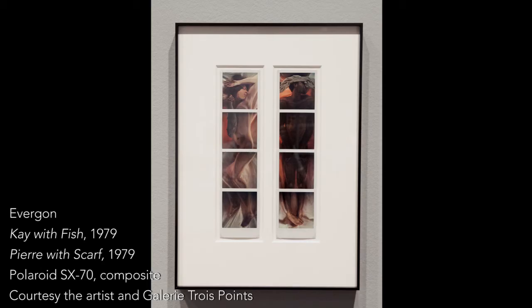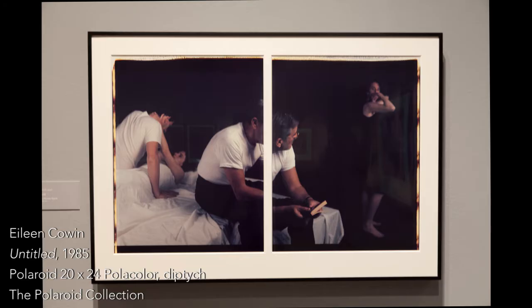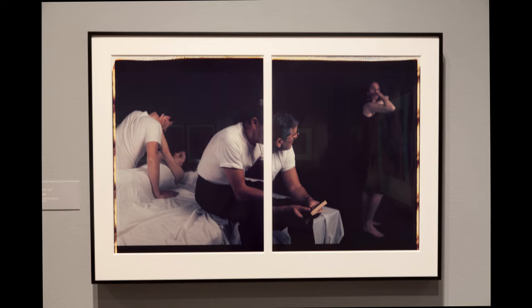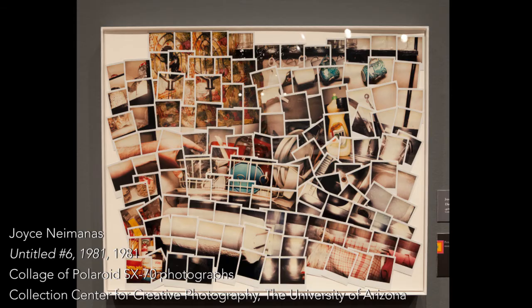I did a slightly bigger exhibition following that one in the south of France and had the same reaction. So I said to my colleague Todd Brando, who runs the Foundation for the Exhibition of Photography, this could be a fantastic show. Let's do a big show and take the time. So we brought in Barbara Hitchcock, who had been the curator of the American collection, which was much bigger — I think 12 to 16,000 pieces. For many years she'd been the person responsible for building it up. She lost her job when the company went bankrupt, but she continues to love Polaroid and kept relations with many of the photographers. I thought I could only do it if I did it with her.